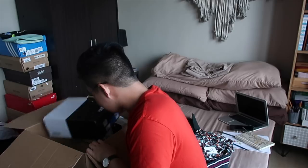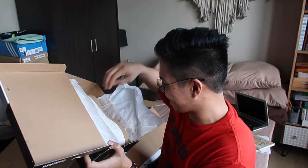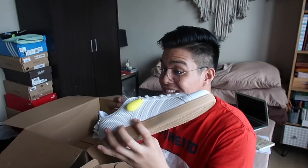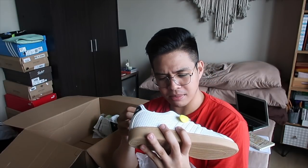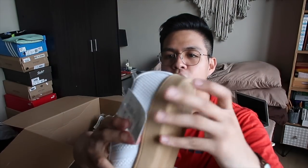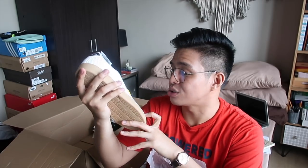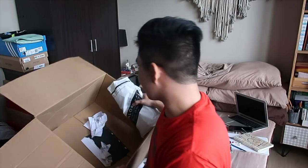And the next item is another shoe! Sabi ko sa inyo guys, sobrang love ko talaga yung Adidas. Let's open it and ta-da! Oh my god, maganda siya in person. To be honest, this is a Cloud Foam CF Advantage Adidas. Tama ba yung bin... Cloud Foam CF Advantage. Para siyang superstar na medyo Stan Smith. Ito, 3,500 lang. Imagine guys, 3,500 lang meron ka ng ganitong kagandang shoes. Ay, yung shoes ko pala kanina, worth 5,300.